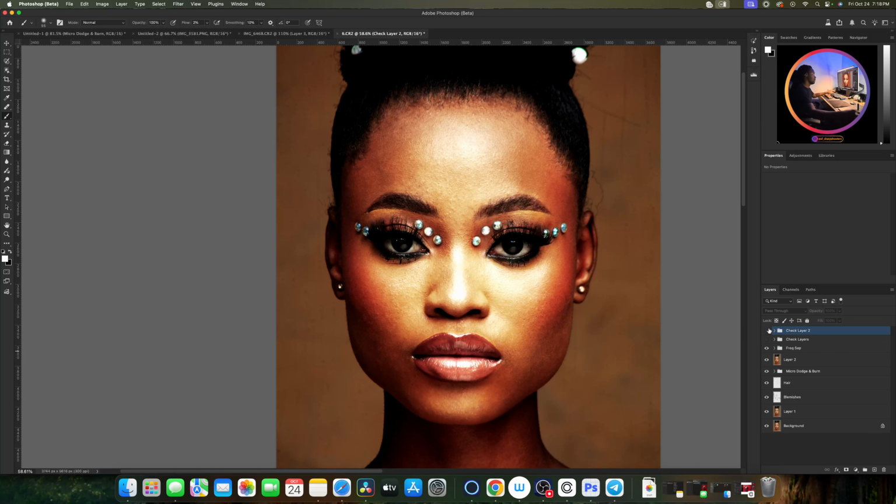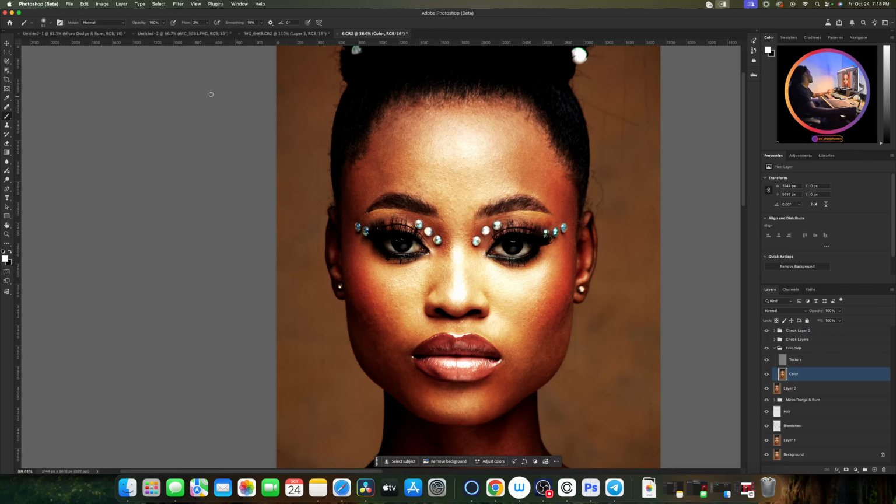Okay, so before check layer, after check layer. Now keep in mind, this check layer is only here to help us. We can delete it as soon as we're done. So I'm going to go into this color layer here. I'm going to select my brush tool. I'm going to press and hold down so I can select mixer brush. And these are my settings here, 20, 25, 20, 25, and then 0. This first thing isn't checked, the second one is, and then this is to clean my brush.